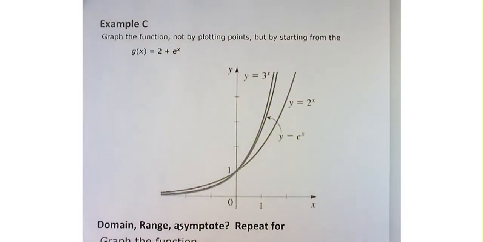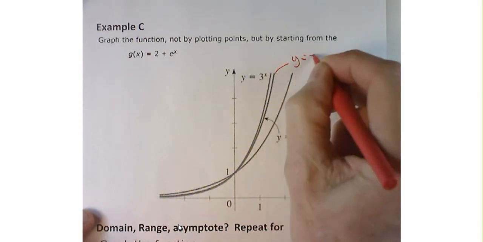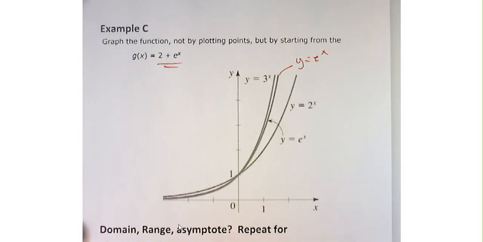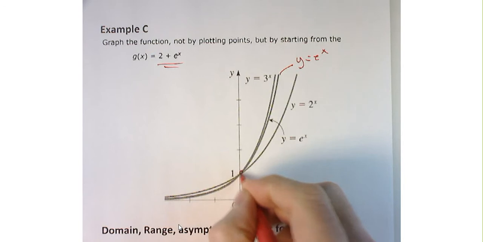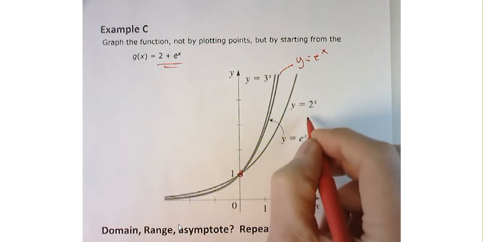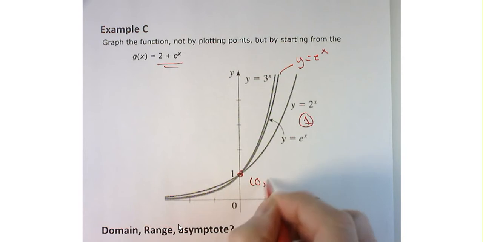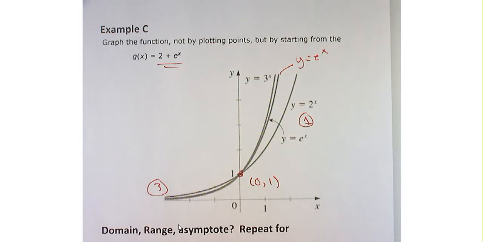So I already went over this part of it, that's y equals e to the x. What's a graph of y equals 2 plus e to the x going to look like? How is this graph going to be shifted? And right now it's got the three characteristics that I would expect: that it grows quickly, it passes through the point (0, 1), and the third one is that the x-axis is a horizontal asymptote for this graph.